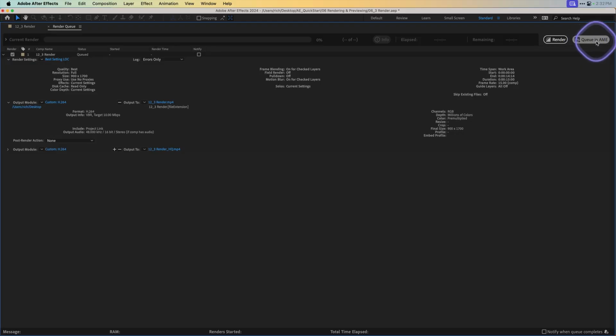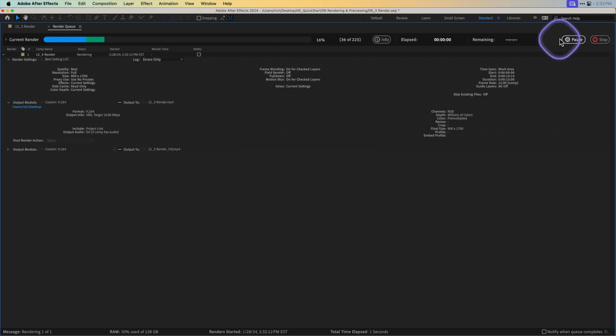Now, if you want to render in the background and keep working in After Effects, you can do that too. That's useful if you've got a project going and you want to spit something out for review, but still keep working on other parts. In that case, you would click the Q and AME, which stands for Adobe Media Encoder. It's a companion tool that you can load from Creative Cloud, and it lets you process video in the background. But for now, I'll just click render.